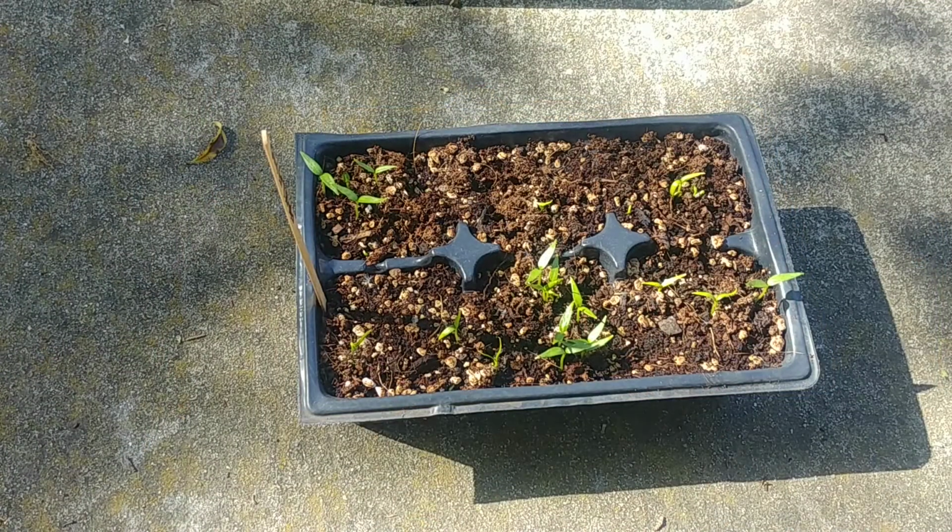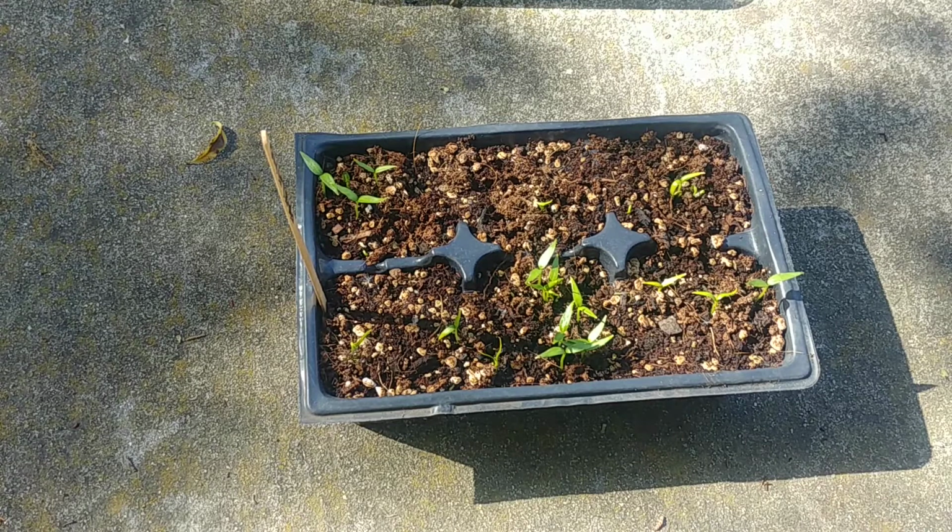It's been about 2 weeks that we planted these Poblano pepper seeds, and a few of them have grown, and in the daytime I bring them outside to give them some sunlight. They are in a partial sun area where they get some sunlight and some shade, so that way they will grow healthy. If you keep them inside, then they may become leggy. So sunlight is necessary, but not too harsh because they are still delicate.